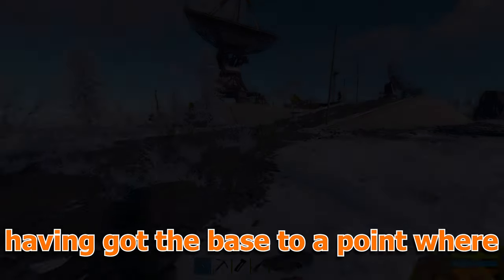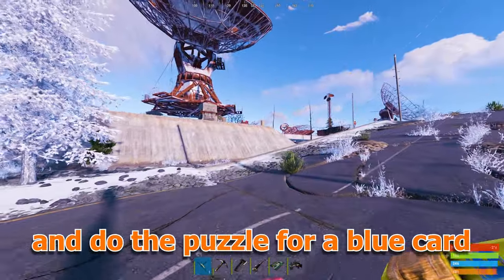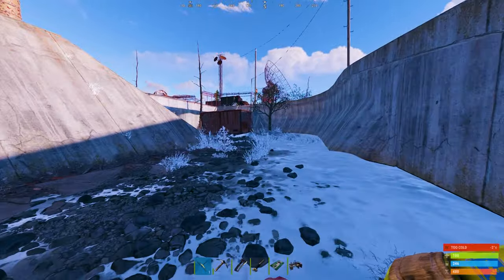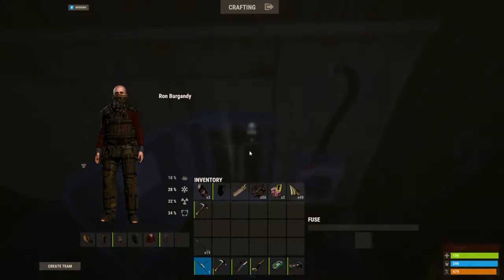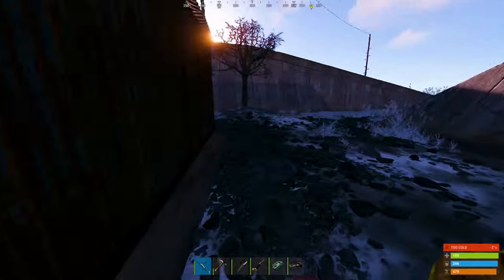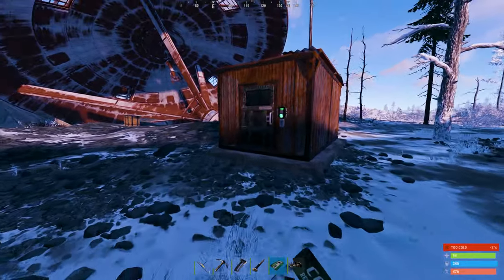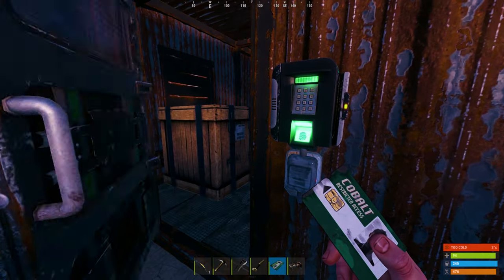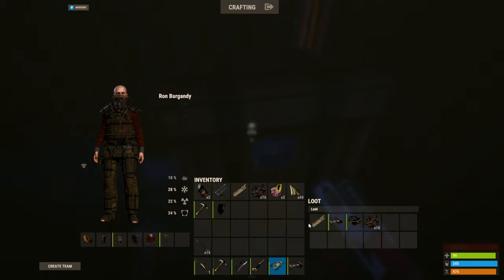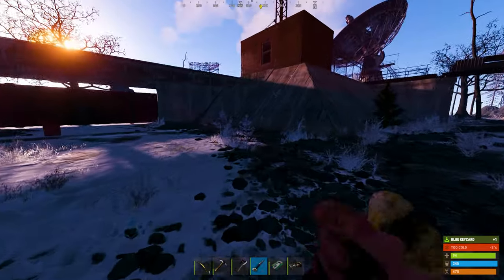Having got the base to a point where I was happy with it for the time being, I figured I'd run back up to Satellite Dish and do the puzzle for a blue card. I gotta say, man, these monuments next to each other, like Satellite Dish and Airfield, kind of feels like cheating a little bit. Just easy blues and reds. Oh, I got my fuse back at least, that's a touch. Mixing table, that's... oh, okay. Blue card acquired.